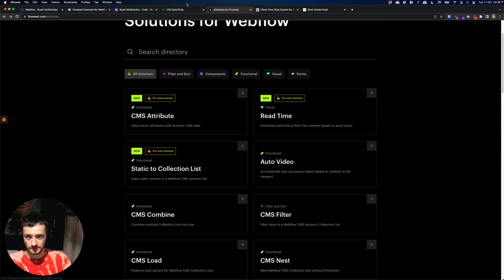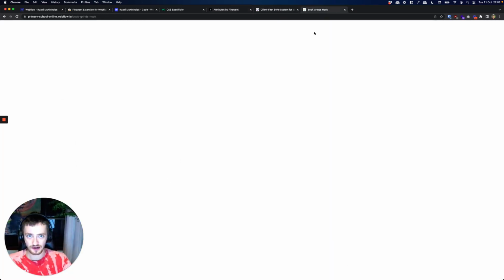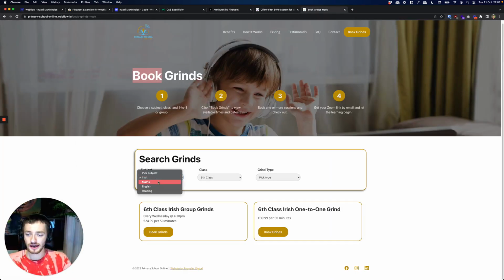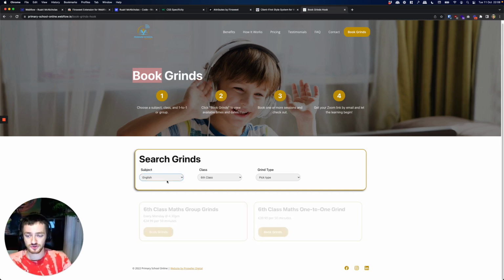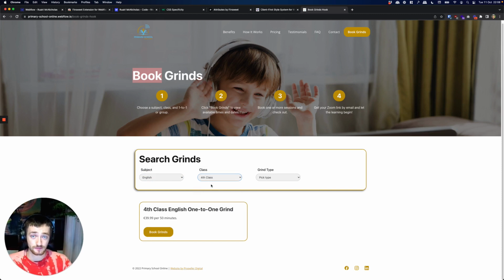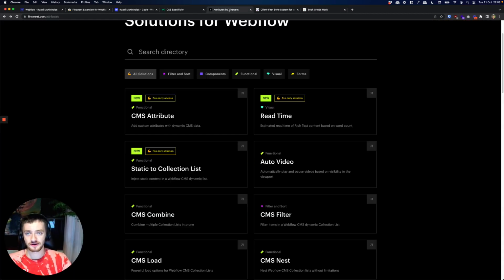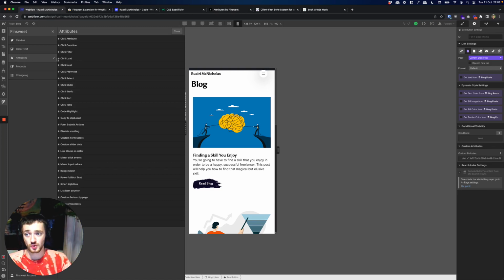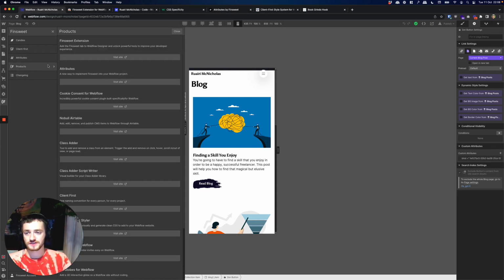As an example, we have a client site over here, and we have a filter that works down here. So there are 20 of these. This is a CMS collection with 20 items, and this allows you to create your own filter for them. This can't be done natively in Webflow. You could create this with JavaScript if you know that very well, but this is very easy to set up. There's no code involved. Again, I'll get into these properly another time, but this is a quick way of accessing them.